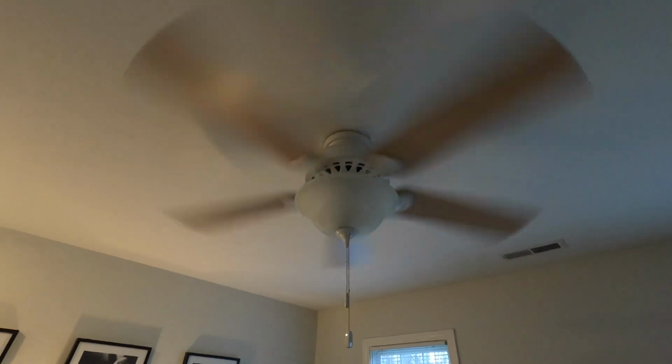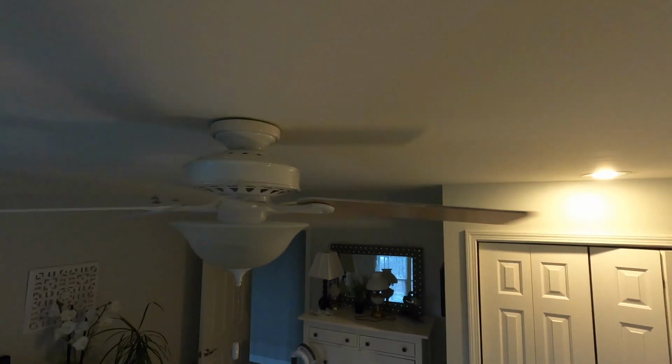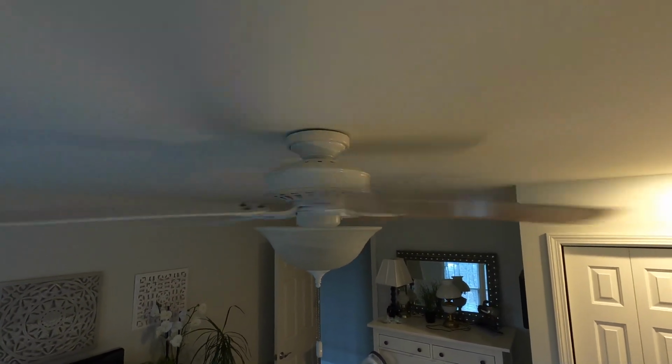I didn't know this until recently, but apparently that motor housing design is kind of old, and there's Hunter models that go back, I think, over 2 decades ago that used that same design. The airflow is okay. I'd say it's kind of average. It could also be, well, I know it is, largely hindered by the fact that it's so close to the ceiling. The blade clock isn't really perfect. I don't know, is that because the irons are bent? I don't know, it's hard to tell. I don't think the irons are bent. I think it's just the way that the blades attach to them.